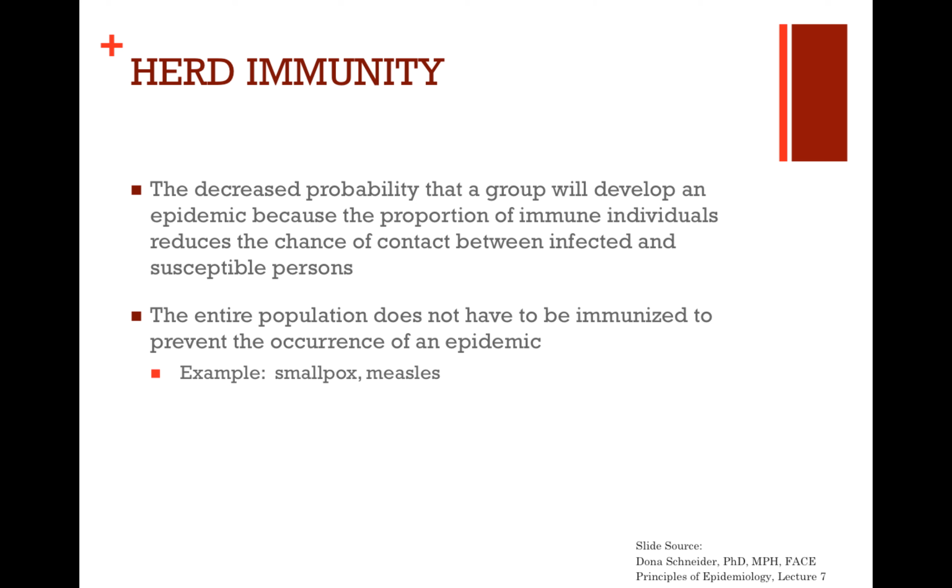And this theory, or this idea, was used to eradicate smallpox worldwide. There was no way to vaccinate every single living person against smallpox. But if you were able to vaccinate enough people that those who were infected could not, or had a reduced probability of, coming in contact with people who are susceptible, eventually the disease would die out and you would not see any new cases. And that has been the case with smallpox. And things like polio, at least in the United States, have been eradicated.